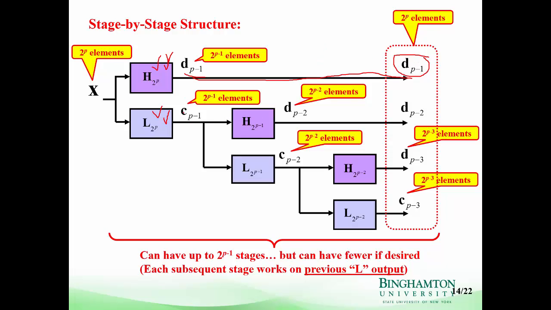Now the stuff that comes out here, we now have 2 to the P minus 1 elements, and each of those is going to get processed by another H and another L. But it's half the size as what we saw before, because this vector is now half the size that this original was. So we do that, and remember these are short matrices, but taken together make a square orthogonal matrix. Let me clear some of this stuff off. So we take a P minus 1 element vector that goes in. It's going to come out half as long here and half as long here.